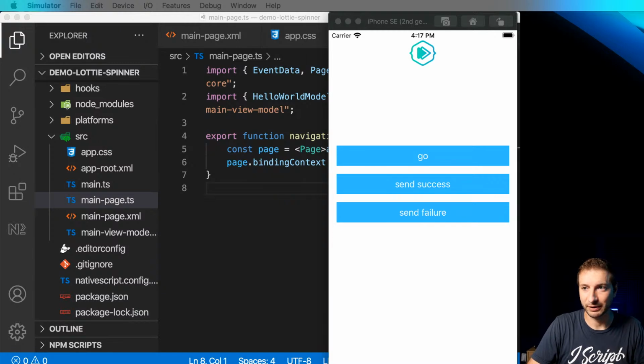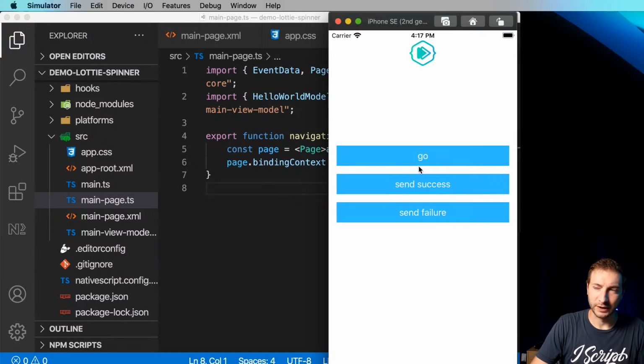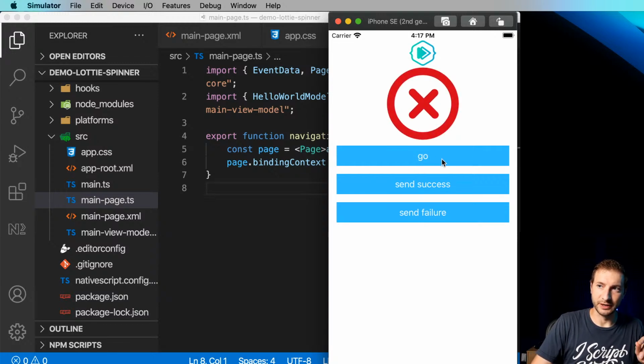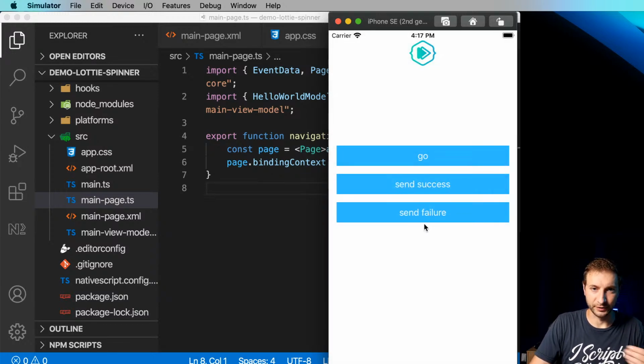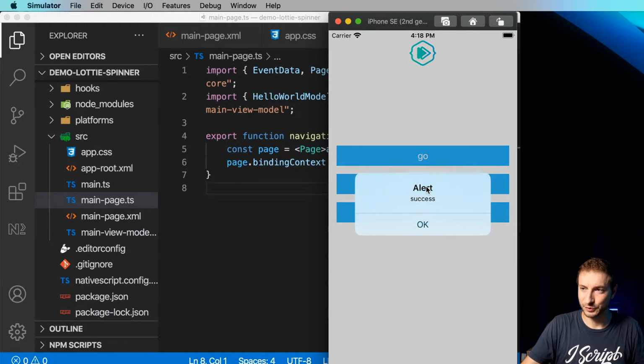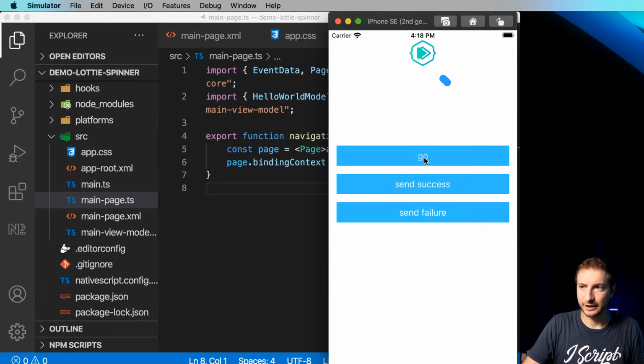Today we're going to be building something like this. We're going to be doing an animation, a loading spinner, that looks like this. This is going to be an asynchronous type of thing where we have an animated spinner that keeps repeating until we send it either a success message or a failure message. If I send it a success, the animation is going to morph into this kind of success check mark. Otherwise, it's going to keep spinning. And if I send it a failure message, we're going to animate a failure like that.